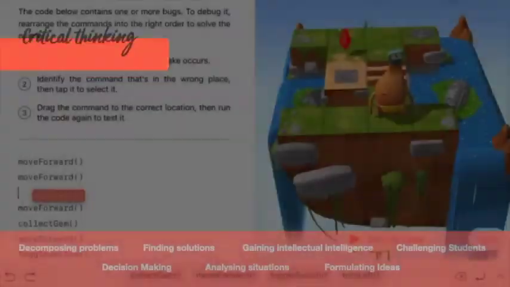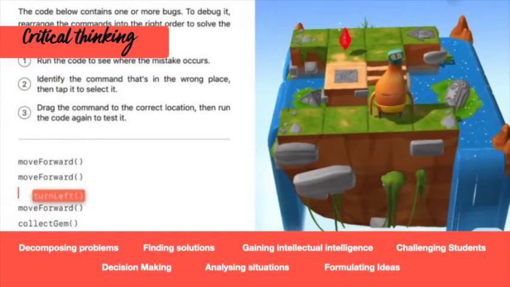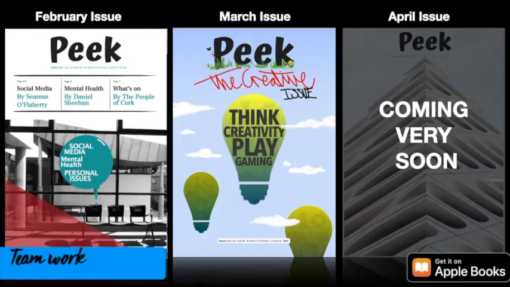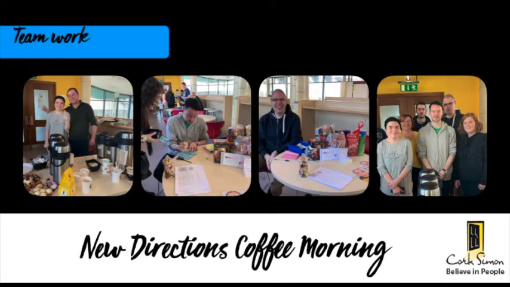Students practice critical thinking through coding simple instructions within an app. Working together, they can complete tasks and often find more effective ways of doing so. They also work as a team to publish newsletters containing stories and creativity from their classroom and beyond. They've also illustrated teamwork in fundraising for homeless people within their community.